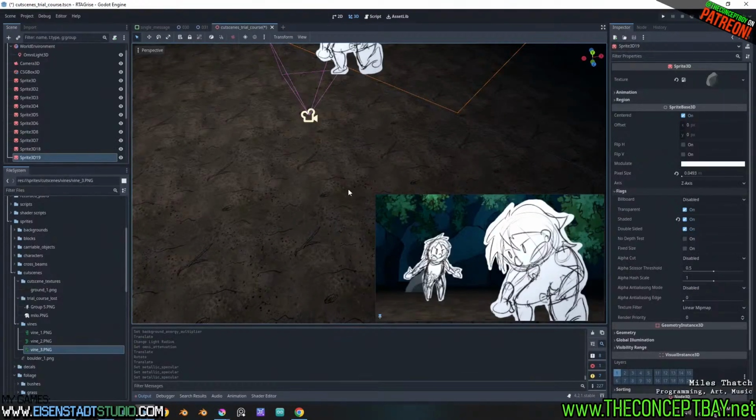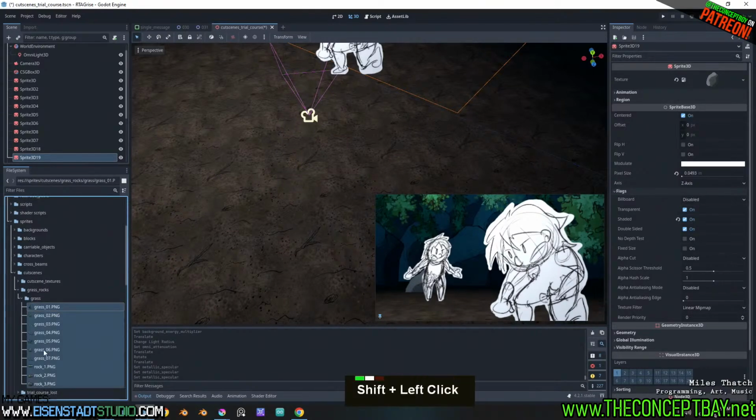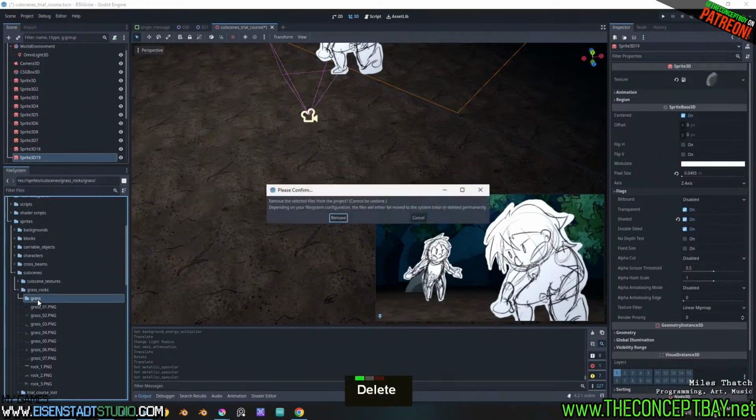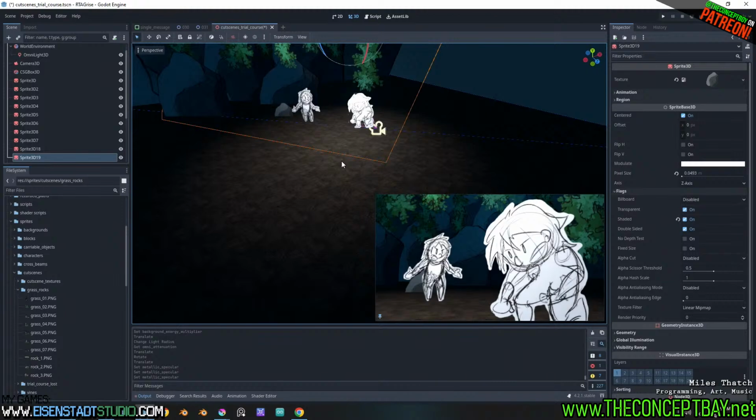Okay. All right, there we go. Perfect. Now, I think we're going to make a tool that scatters everything on the ground, and we're going to be making one that uses Sprite3Ds.